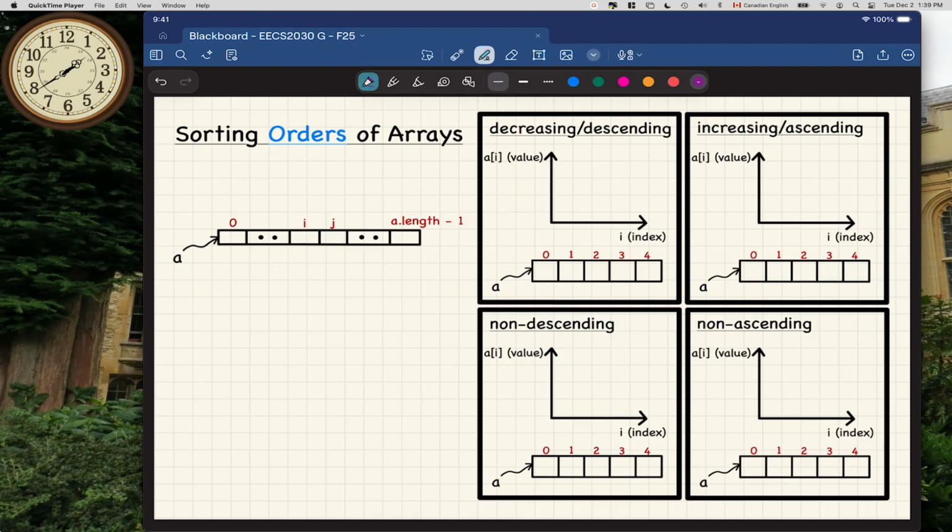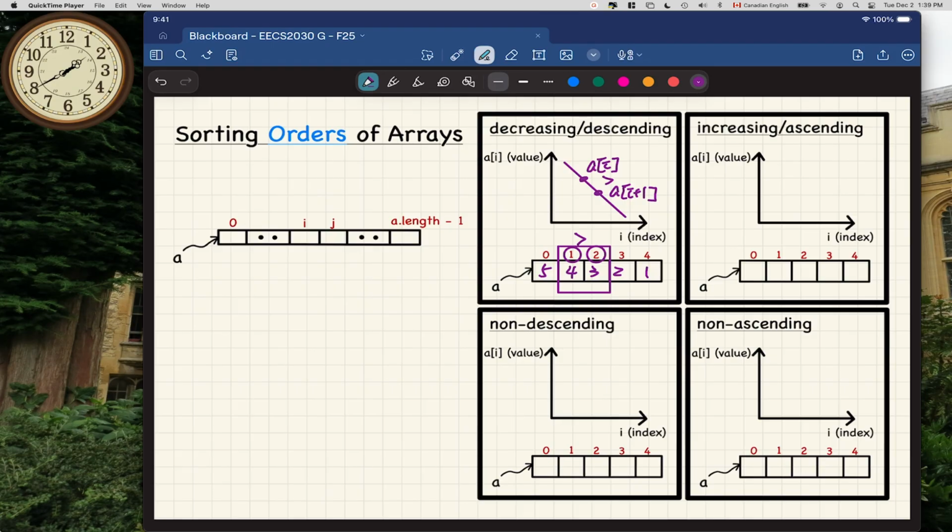So to start with, let's say for descending, 5, 4, 3, 2, 1, right? If you look at any adjacent 2 elements, right? In that case, you can see that the left element should be strictly larger than the right elements. Okay, so the trend will go like this. If you pick any element at index I, its neighbor to the right, A at index I plus 1, you should really get larger than. That's why you're going downhill.